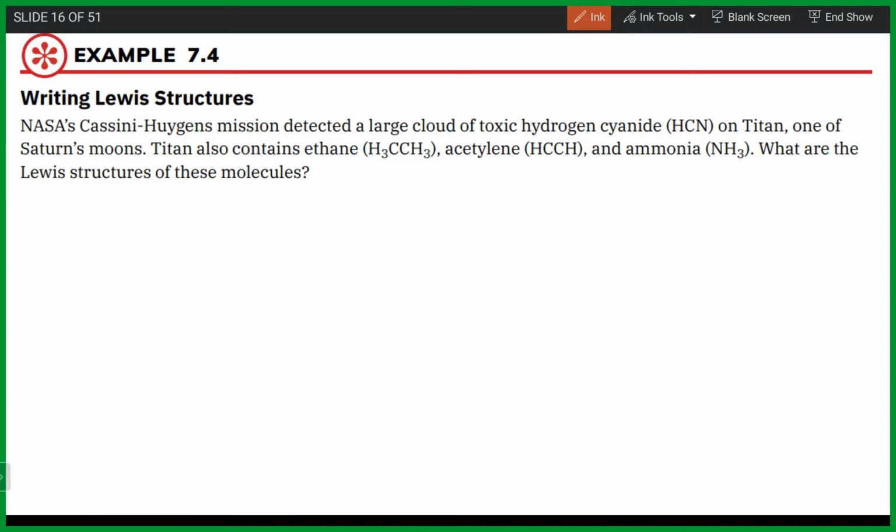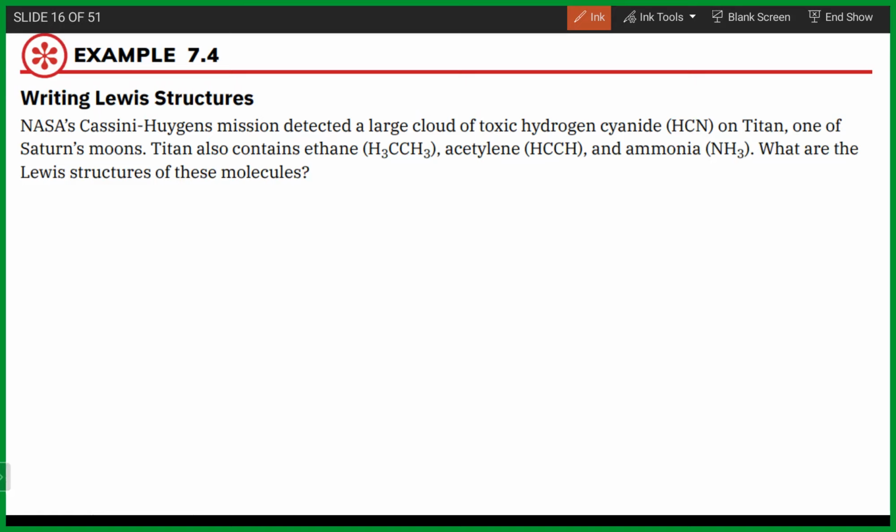With hydrogen cyanide, if you want to practice on your own, if you don't remember that one, we did see that example earlier. So I'm just going to kind of draw the structure. When I was going through the initial steps we use, hydrogen cyanide was one of the examples we looked at to talk about multiple bonds. So if you want to practice with that one on your own, it's still a good one. I'm just going to show it though, and then I'll show how we can get the other.